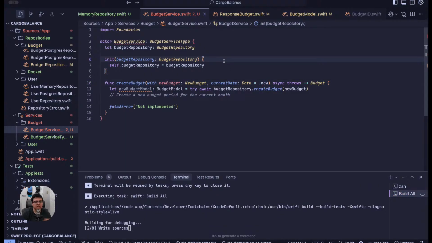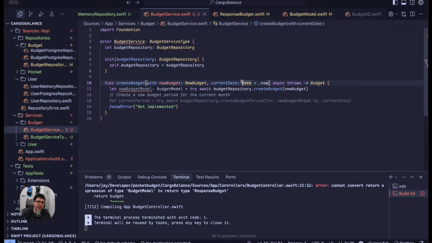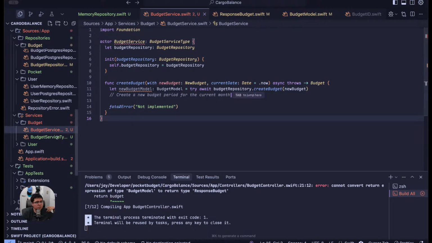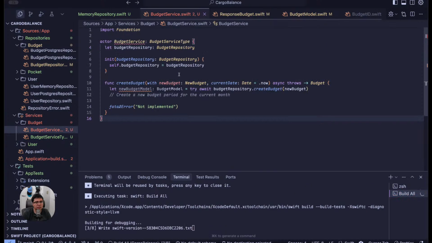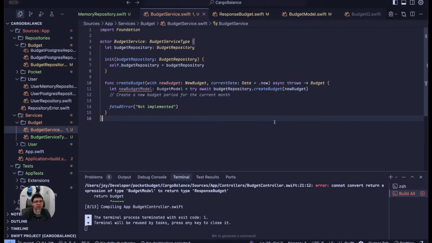What I mean by being a good citizen is I want this to be testable, so it's only going to be testable if I can pass in what I'm pretending the current date to actually be, which we're going to default to .now, and it's going to say, hey, this doesn't work, it doesn't conform. So let's go to the back here. Current date. So now we should be good, and it conforms, and we're happy.